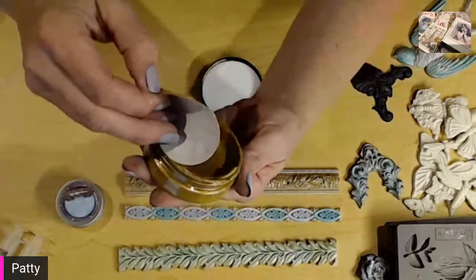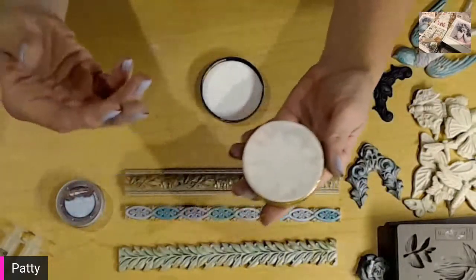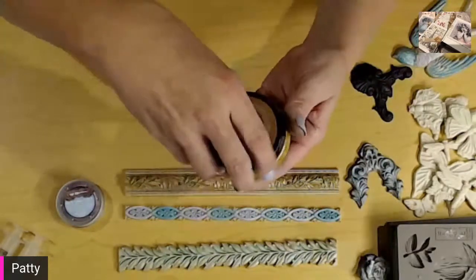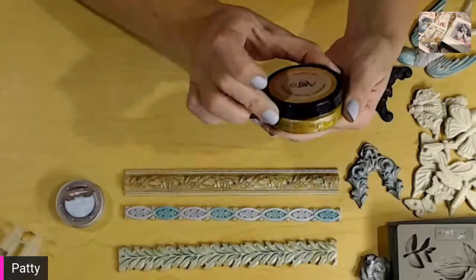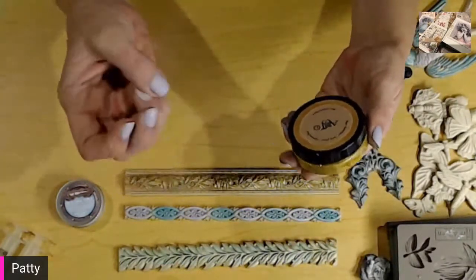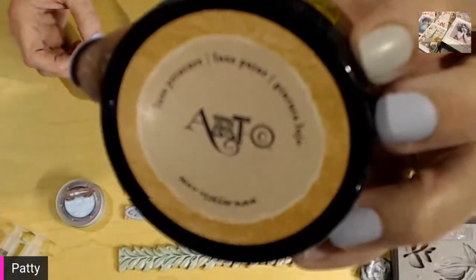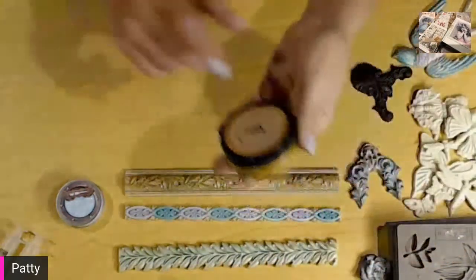It's like soupy. I have stuff like that too. It's like a melty wax consistency is what it makes me think of. But this, I don't know if I got it at Hobby Lobby or where I got it, but it's called Lux Paint, but it's like super creamy. Yep, I have it. I love this stuff. Yeah. If you want like a gold glittery look, I really like this.